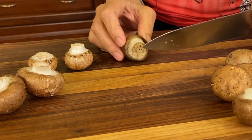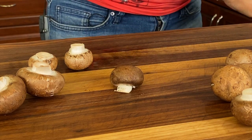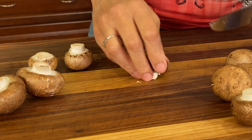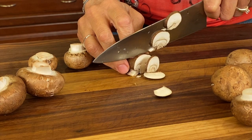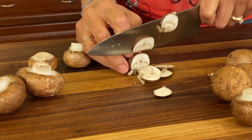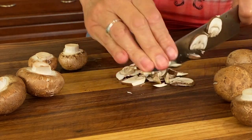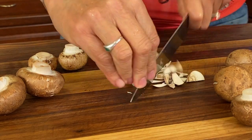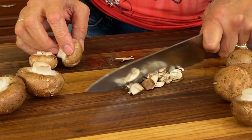Now for the mushrooms, I like to trim off a little bit of the end piece. And then you can do these one of two ways. You can slice them if you like the texture of mushrooms. Then you can just slice them up. I would cut these a couple more times just to get them a little bit smaller because they're kind of large. But I'd leave them in bigger pieces like that.